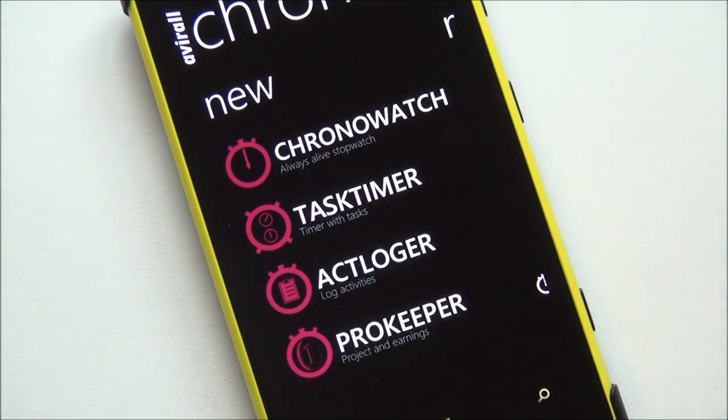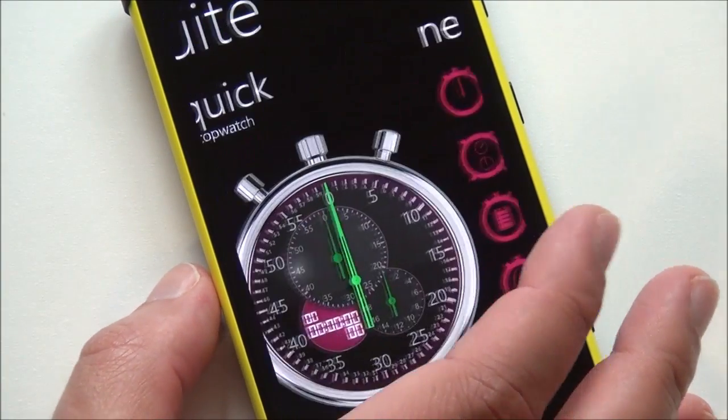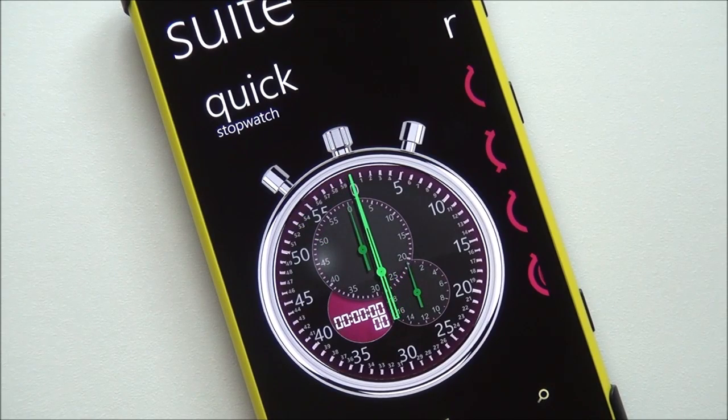Now, I don't use a lot of stopwatch apps, but after you see this video, I think you're going to agree that it is pretty impressive. And if you watch this video quickly enough, the first 10,000 copies of this are free on the store, so if you just go there and download it, you've got a free license to the app, which is normally going to cost around $3.50 or something, so you may certainly want to go and grab this.